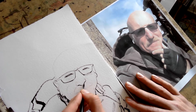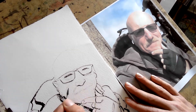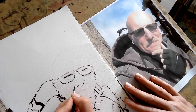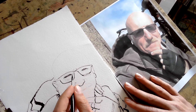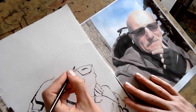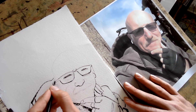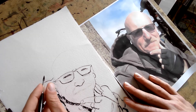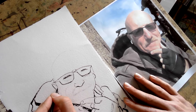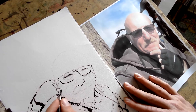Noses are one of those areas where artists have a tendency to flatten and to work in their ideas of what a nose looks like instead of really looking at what they've got there. So it's really a critical area, and an area where there's a huge amount of diversity in terms of construction. You can break somebody out into type, but it really is a very distinctive thing, and not all shorthand depictions of a nose will stand up to every different type you might have.